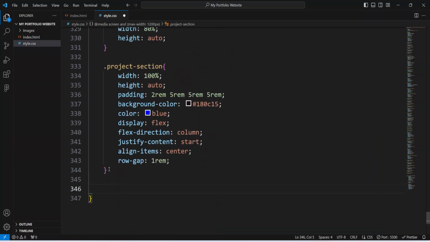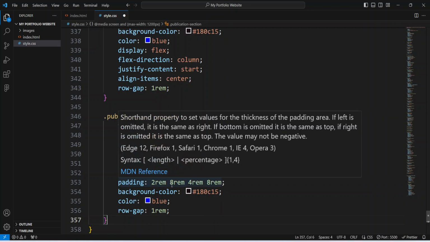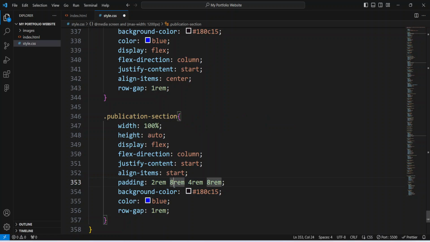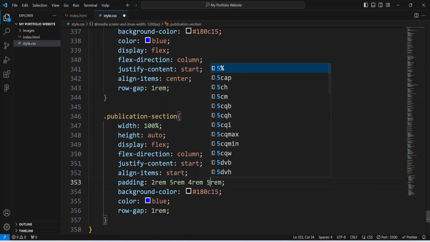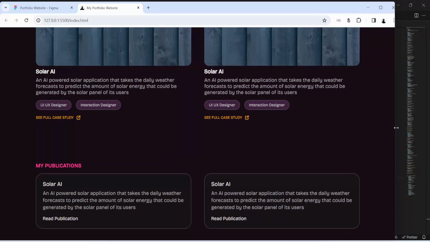Let's say, okay, when we are viewing this website in a smaller device, when the width of the device is below 1200, let's reduce the right padding to 5rem and the left padding to 5rem. Now let's test that and let's see what is going to happen.